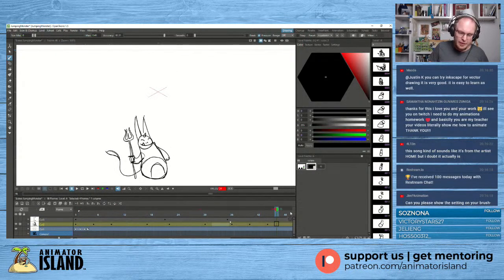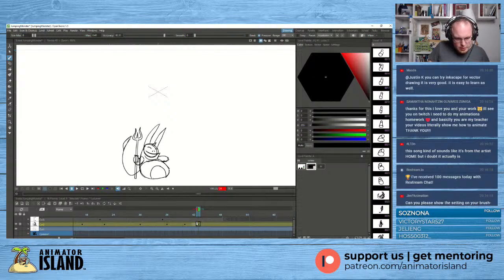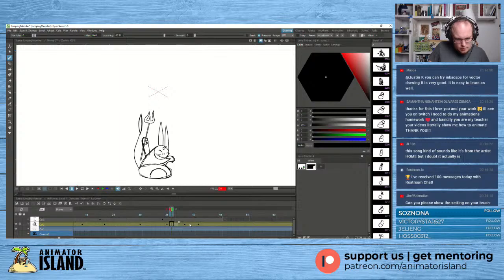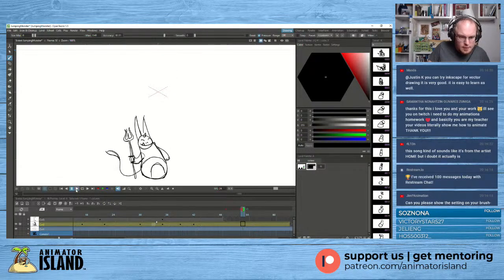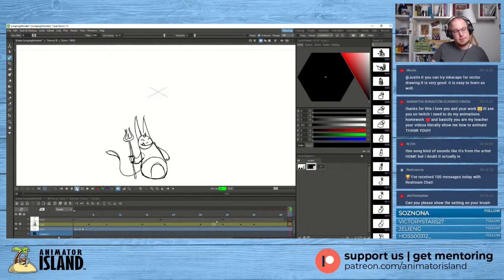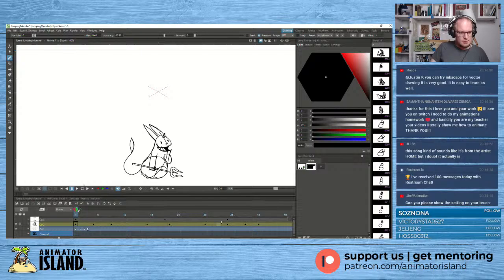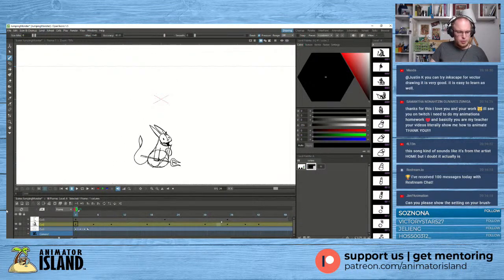This way we can feel out the timing how we want it to be. And here we're back on fours. Actually, something is wrong here. We should always land on uneven frame numbers. And I think there we have it. I think this is a good timing to work with.